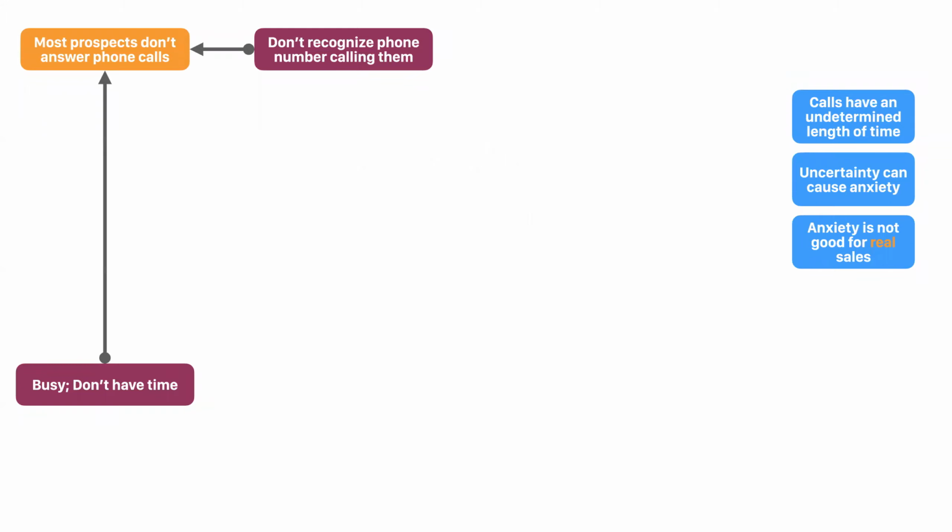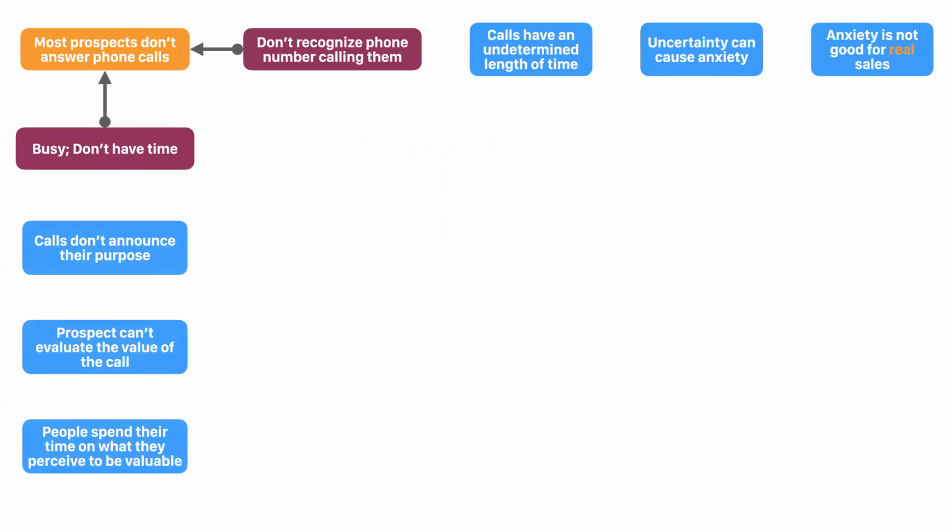That's the whole thing with not recognizing the phone number calling them, right? So since we did identify the core problem and some of the characteristics that create that situation, for both not recognizing the phone number and being busy and not having time, right? And if you look at the blue boxes, I just pulled those over from the previous slide we were on. This isn't like a brand new concept.